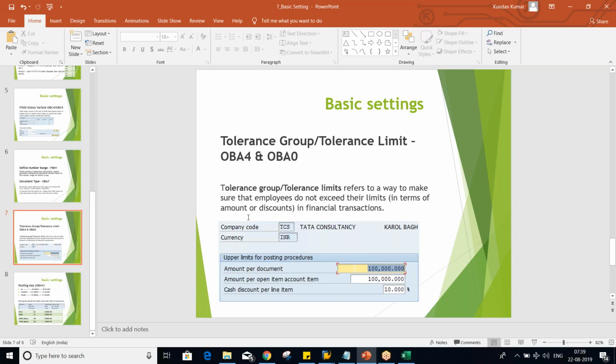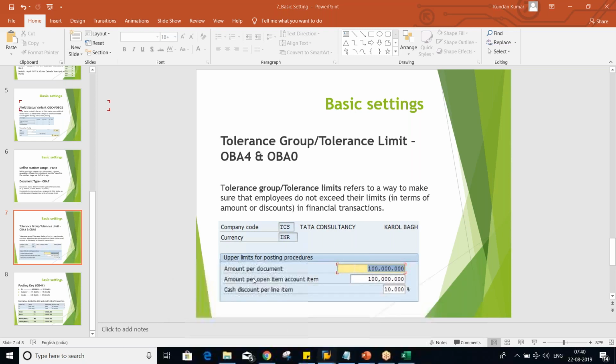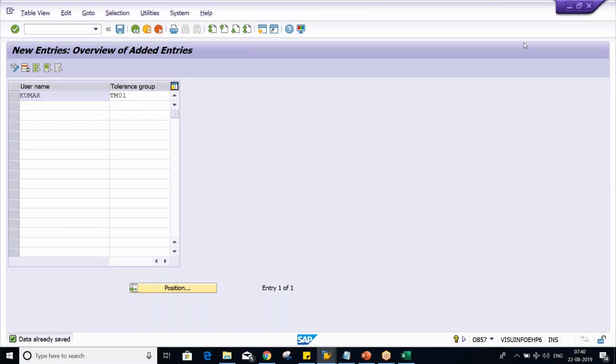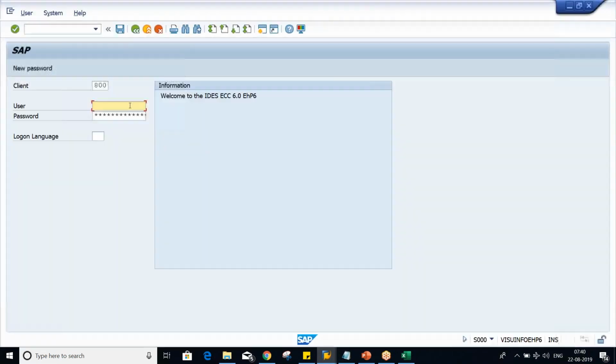Now I'll just do one thing, guys. Let me log in here, because the connection is broken.